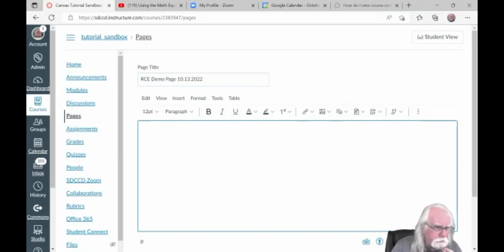And then I have this editor box here. I don't want to say a text box because I can put lots of things other than text in here, but this is where I'll create the document.